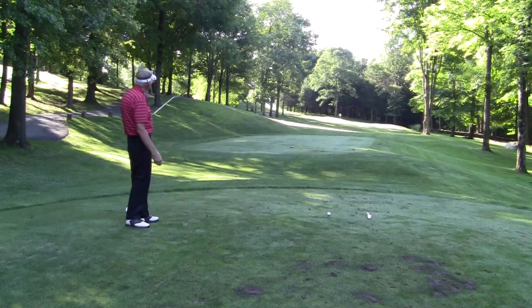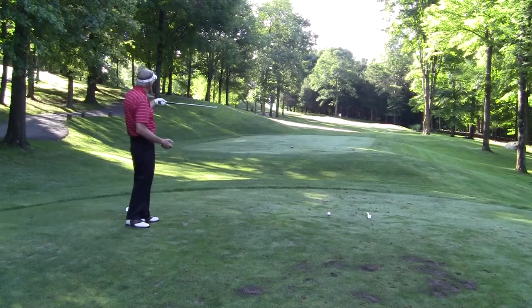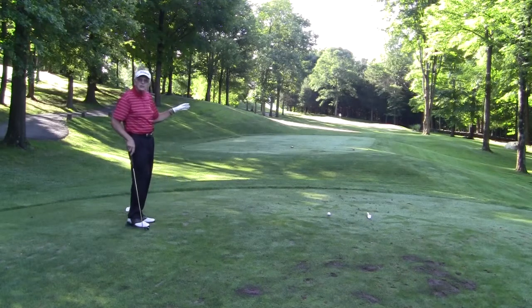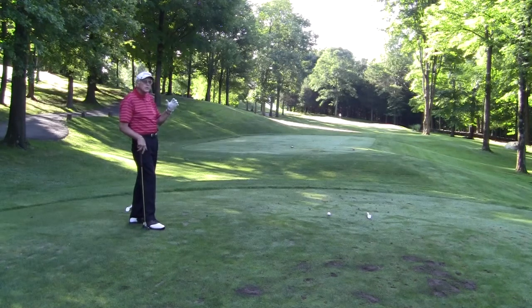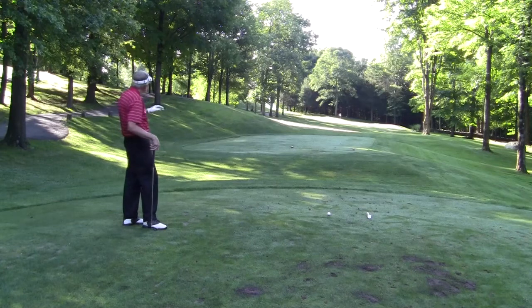I'm going to have to come in from left to right because this green does slope from left to right. It has some very interesting architectural aspects to this green. There's a sloping area behind the green. It's kind of a counterforce to what the green seems to be doing. Those are all visuals. Those are not accidents. The golf course designers actually designed that into the course to somewhat give the course an aesthetic appeal as you're hitting in. It's a beautiful golf course. Winding Hills is one of the most beautiful golf courses you'll ever play.